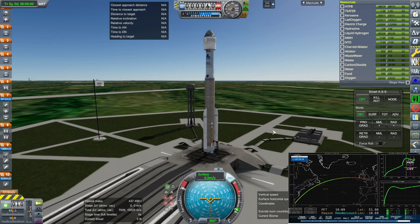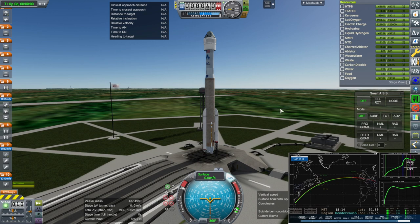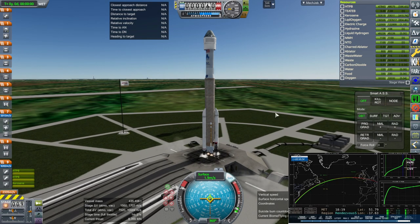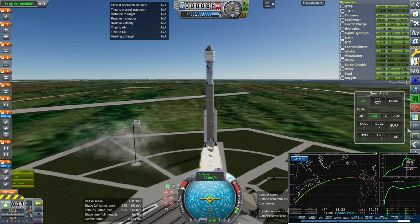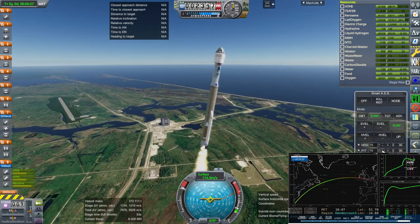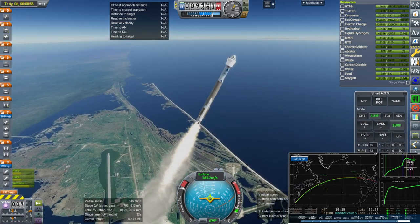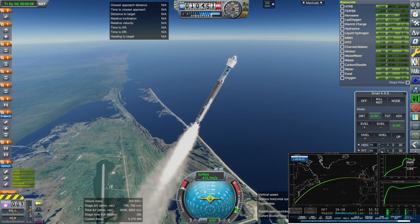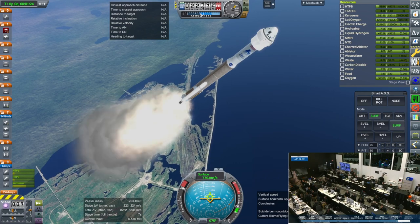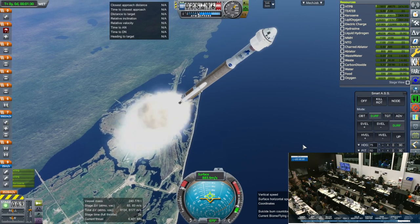Hello everyone and welcome back to part development in Kerbal Space Program where I think I completely forgot to release my CSD100 Starliner. I had tested it during the live stream of the previous test of Starliner in real life, and that is what you're going to be hearing in the background. We were watching it during the live stream while I was testing it in May, and I had made videos about how to make it in Blender, how to configure it, and how to bring it through Unity, but I don't think I ever actually linked the actual CSD100 in the video description. I had completely forgotten about it, so here I am with a very short video telling you that it is in the video description and I'm going to talk about a few peculiarities about it.